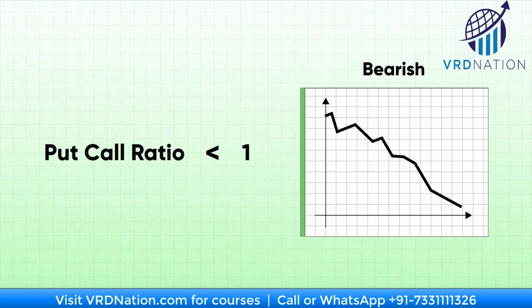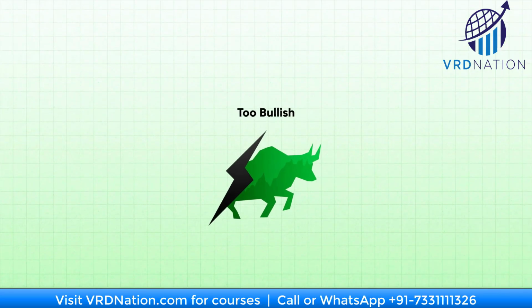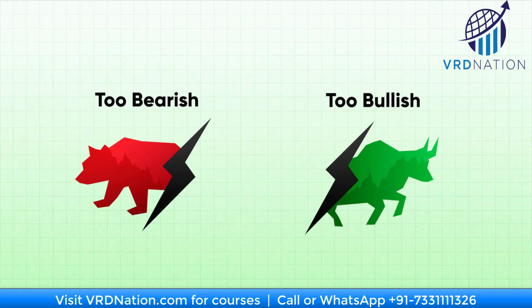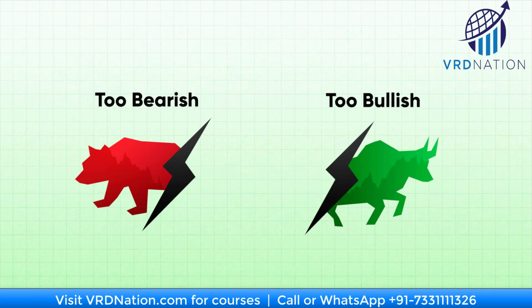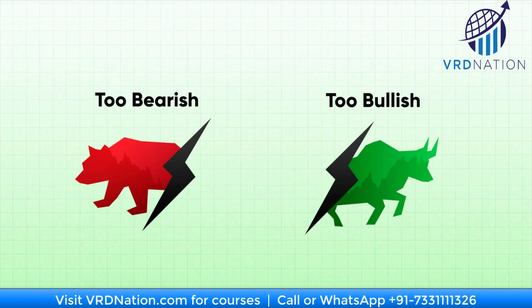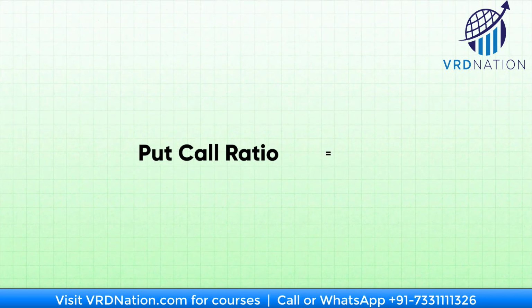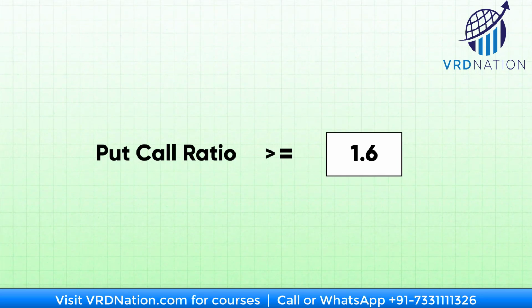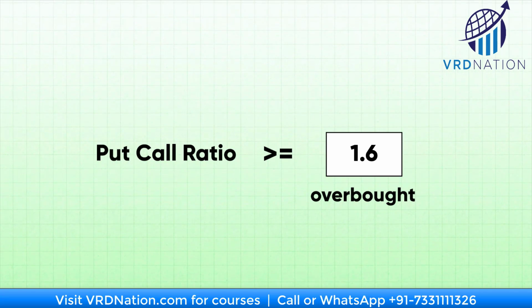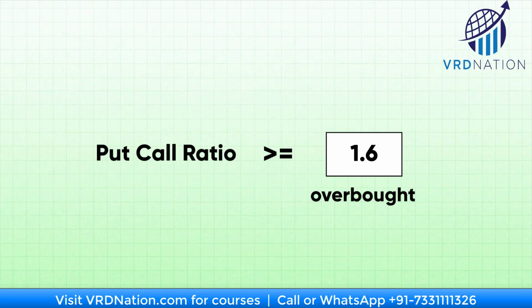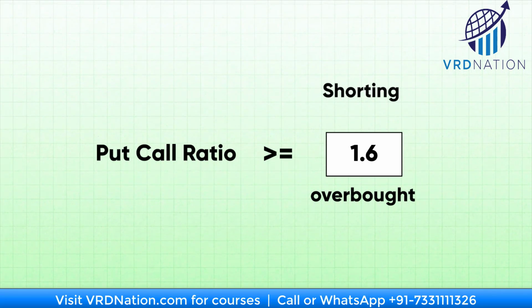So those are the general principles of looking at put call ratios, but sometimes the market can become too bullish or too bearish in the short run, and that can imply that the market may reverse direction for a little while in order to cool down a little bit. So if we look at the historic data of put call ratio, a put call ratio of 1.6 or higher indicates that the market is overbought in the short run, and hence the chances of it coming down a little bit become very high, and that's why a lot of traders look for shorting opportunities in such scenarios.